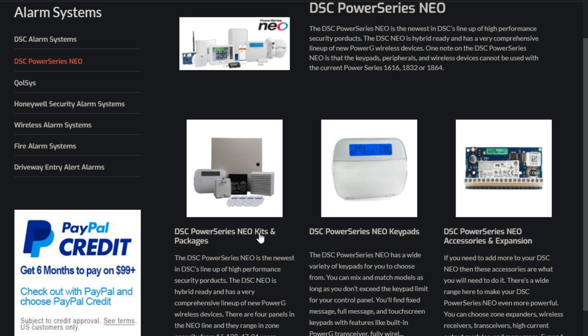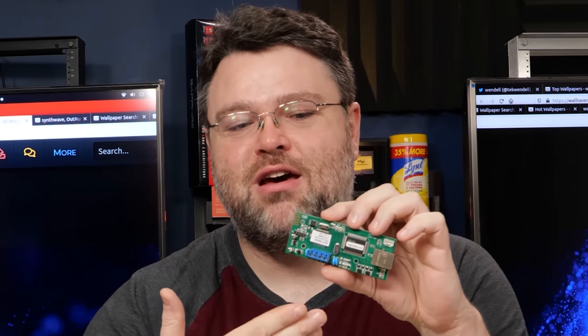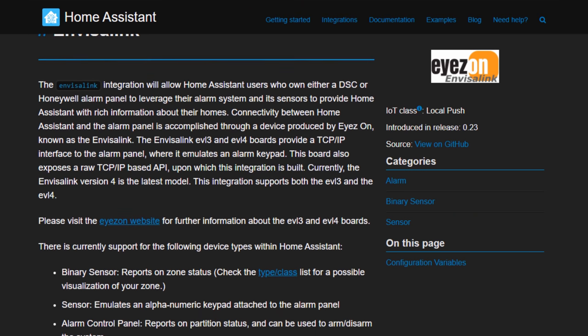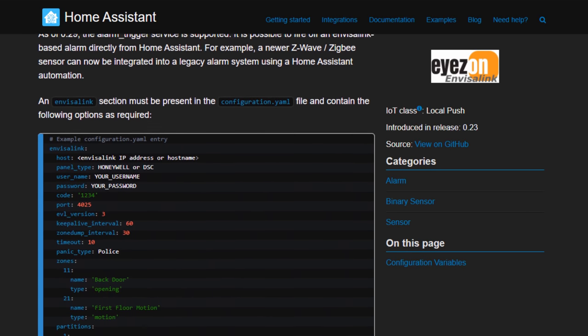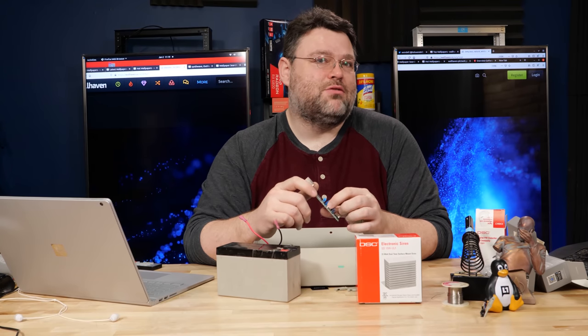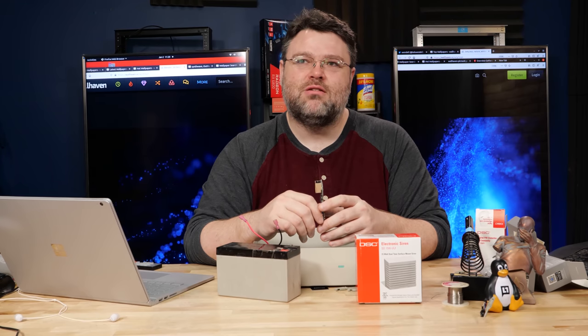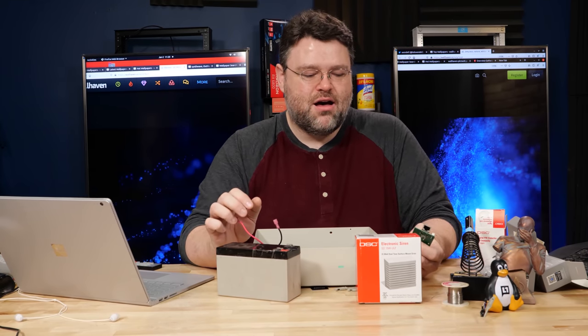Why recommend DSC products at all? The older Power Series — the bus is not encrypted, and as a result there's been a proliferation of compatible peripherals. There's this interface board, the InvisaLink, about $100 retail (maybe $5 worth of components), which provides an Ethernet interface to that bus. Security on it is tissue-thin, so take precautions, but it can phone home to InvisaLink and provide alarm monitoring over the internet for around $5 a month. Is there an ADT plan for $5 a month? No — that's because you're being grifted.